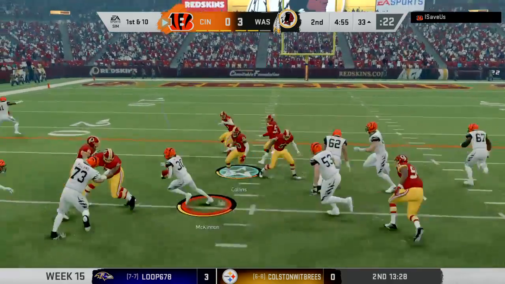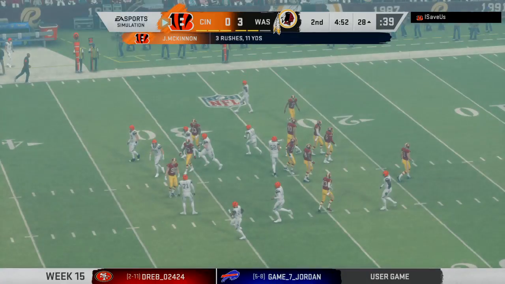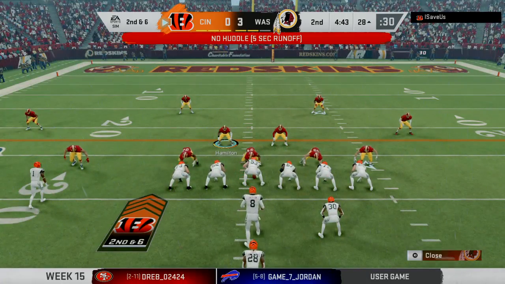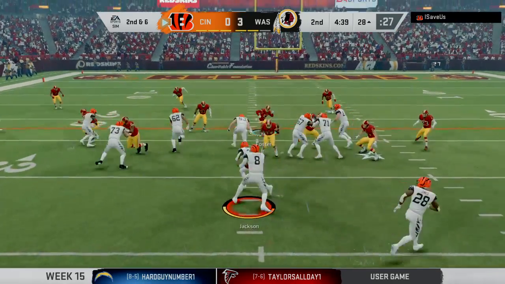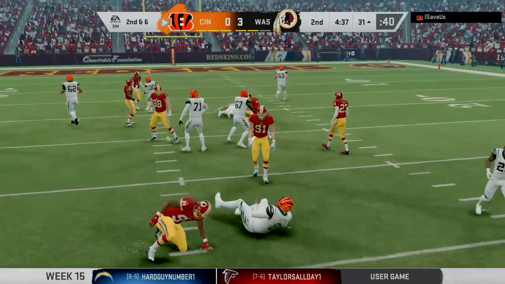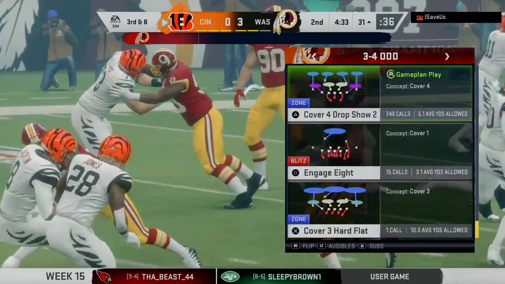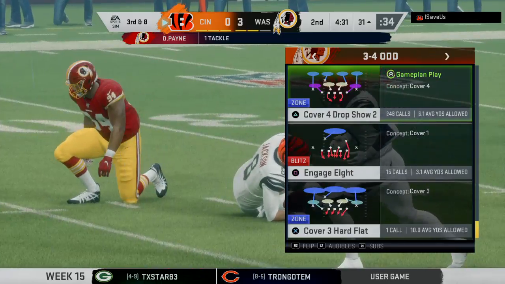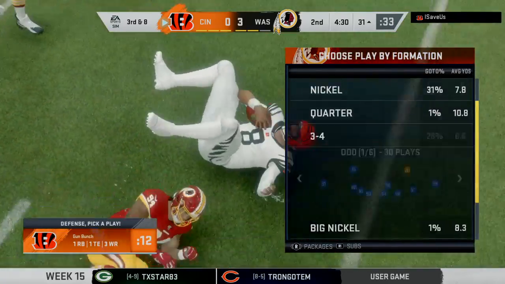On 1st down now, run with McKinnon. And he'll go down at the 28. They give him 4 yards there. It'll be 2nd and 6. Jackson, option right. And no pitch there and no chance either as he's brought down behind the line of scrimmage. That'll set him back with a loss of 3 on the play. And they're going to face a 3rd down.